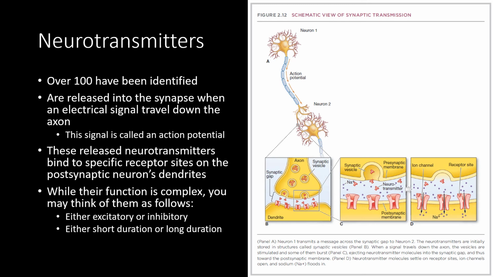Now, an easy way for you currently in this class to classify neurotransmitters, just to make things simple, is they can either be excitatory or inhibitory, and they can either have a short duration or a long duration. We will spend most of our time focusing on the former, excitatory versus inhibitory. What we mean by this is that an excitatory interaction or set of neurotransmitters will cause there to be some type of activity in the postsynaptic neuron. Inhibitory ones will prevent it from taking part or activating, which I will talk about a little bit more now on the next slide.